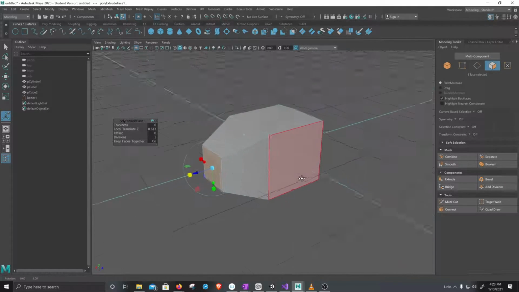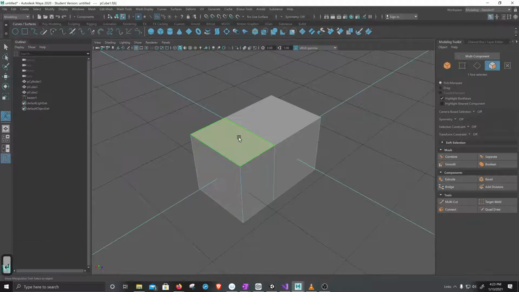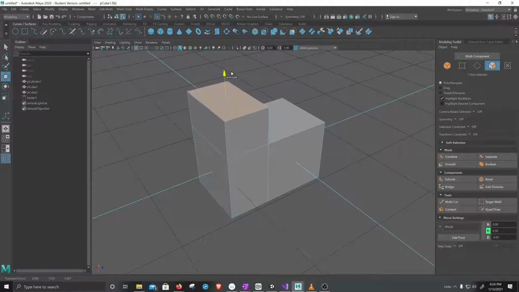The other thing you can do with Extrude, which is pretty handy, is you can just have the move tool, or either the rotation or the scale tool, selected. So for example, you have this face selected to move it. If you hold down shift, you see how when I mouse over the move tool, it now says extrude. So now it will extrude on shift, and when you pull, you see it's extruding a new face in there.